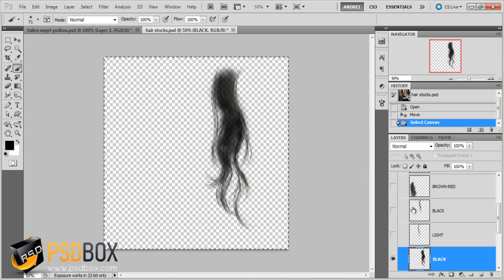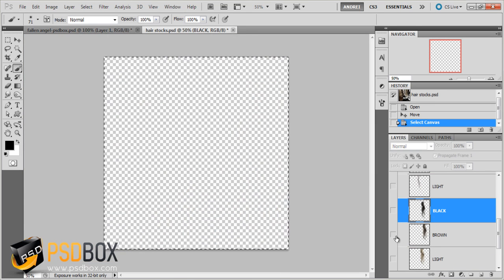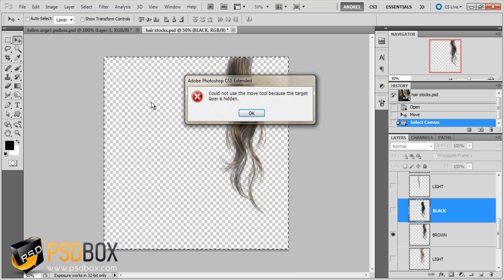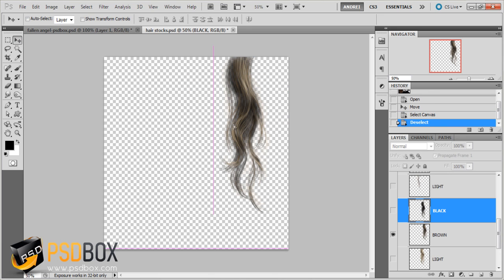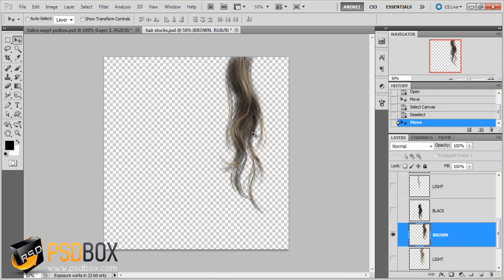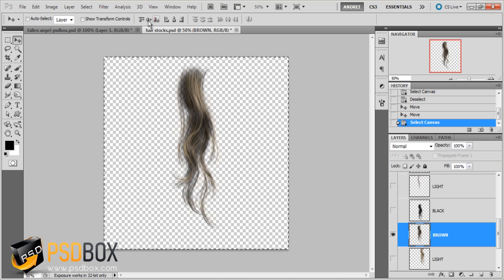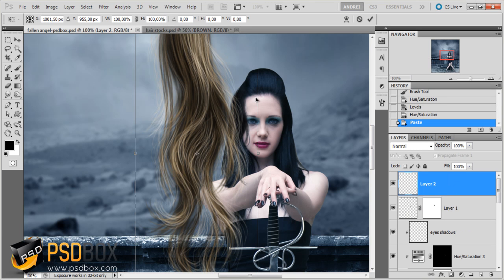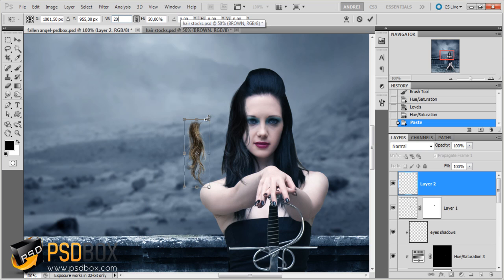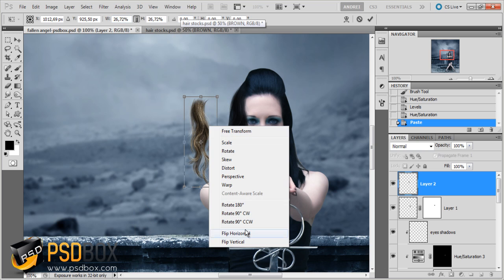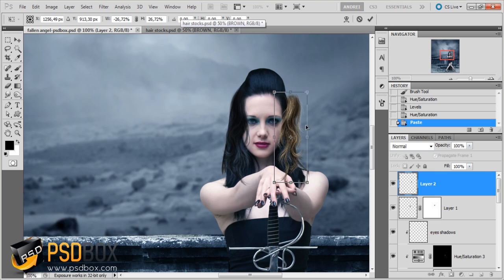And then copy another hair stock, and do the same. Paste it, make it smaller. I'll flip it because I'll add it on the other side of the face.